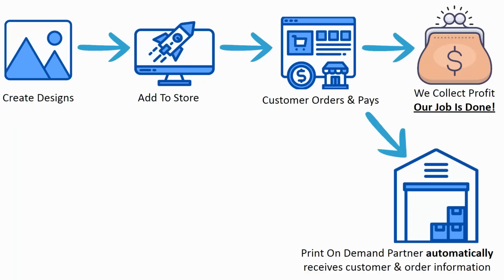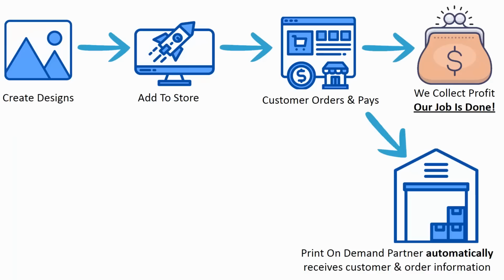There's literally nothing for us to do. Even if we wanted, there's nothing that we can do. We can't walk down to the warehouse and go and find the order. We don't have a warehouse. We don't need a warehouse. We can't go and load the shirt into the printer and print it ourselves because we don't have a printer. We would never want to have a printer, right? That's why we have a print-on-demand partner. So our job is done.